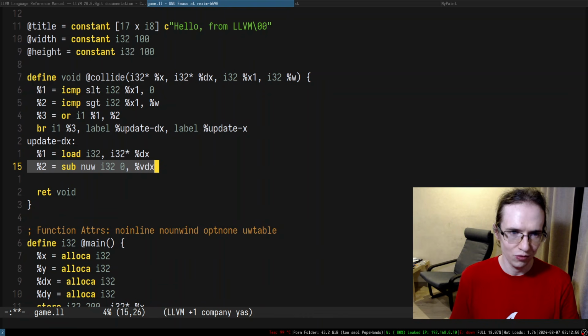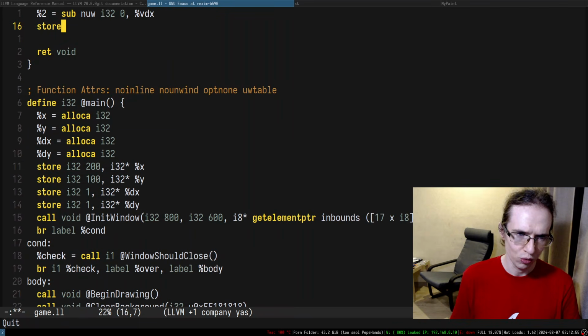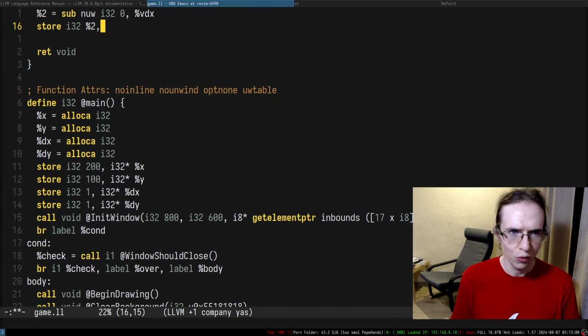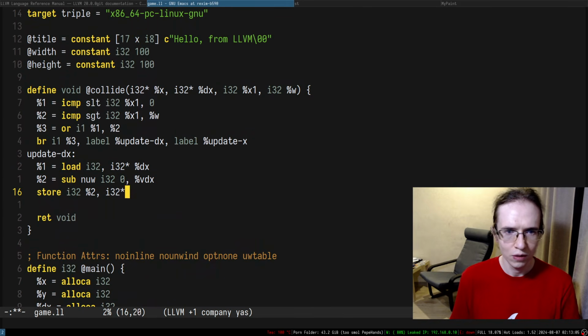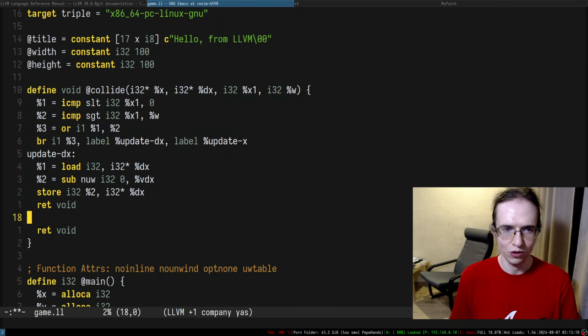So I'm subtracting vdx, and now I need to store. How do you do store? We store i32 into the pointer i32 dx. And after that we branch out, we just return. So here we can simply return, and here we have update x.